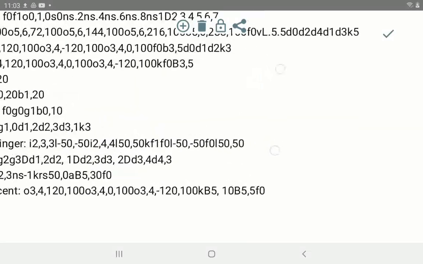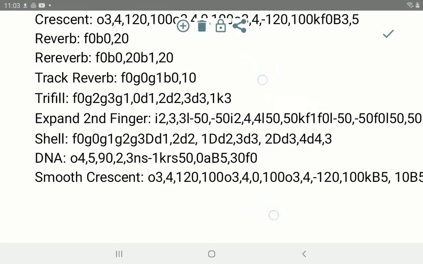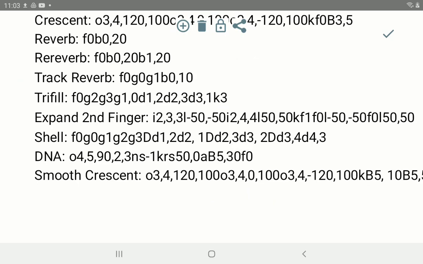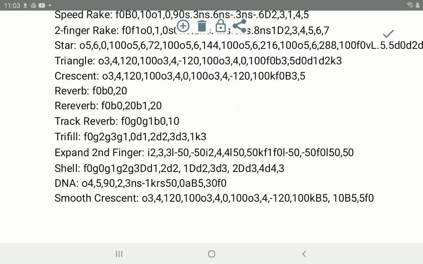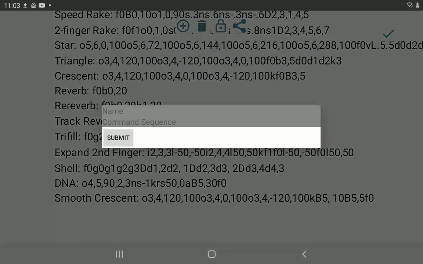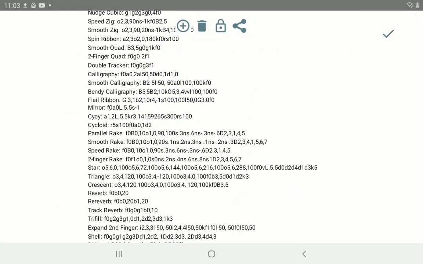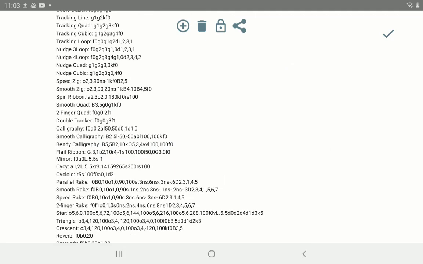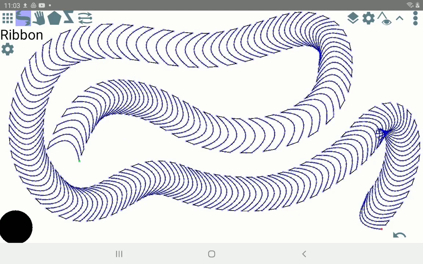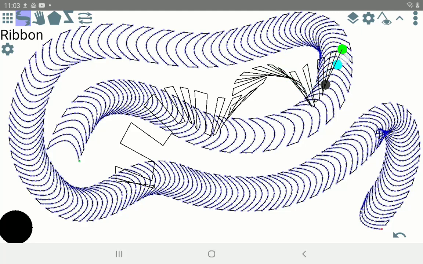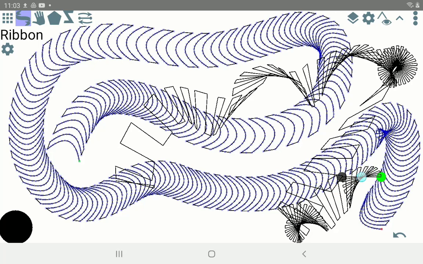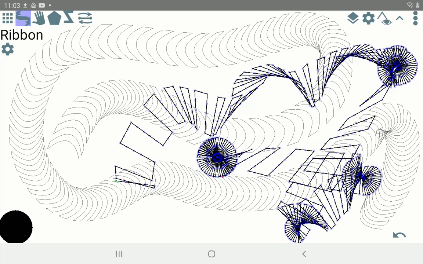And the topic is pretty large, but if you wanted to make your own tool, that can be done. There's a plus thing here, which allows you to enter a name for it and the command sequence, which would take a bit of research on touchembroidery.com, but I have a number of these already defined, which do fairly interesting things that sort of show the effect of the kind of path-like programming language that it uses to define what all of these points are and the connections between the points.